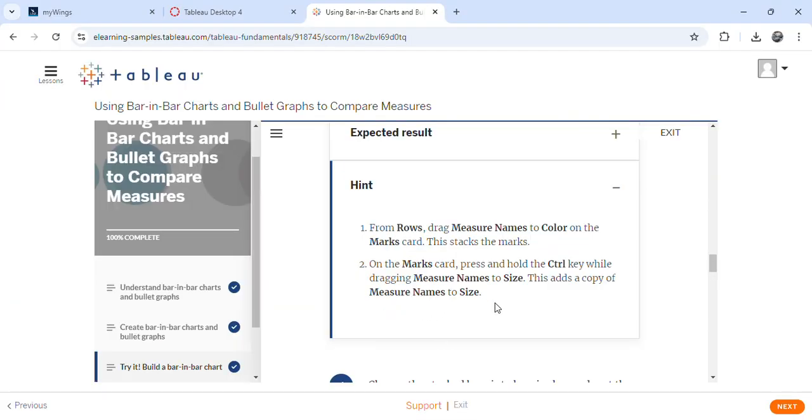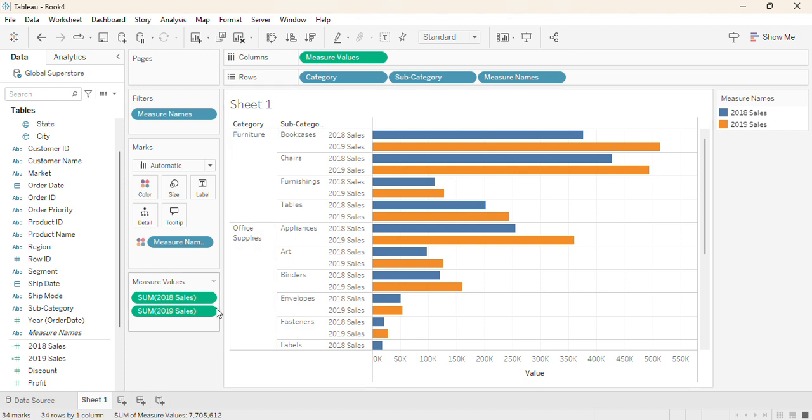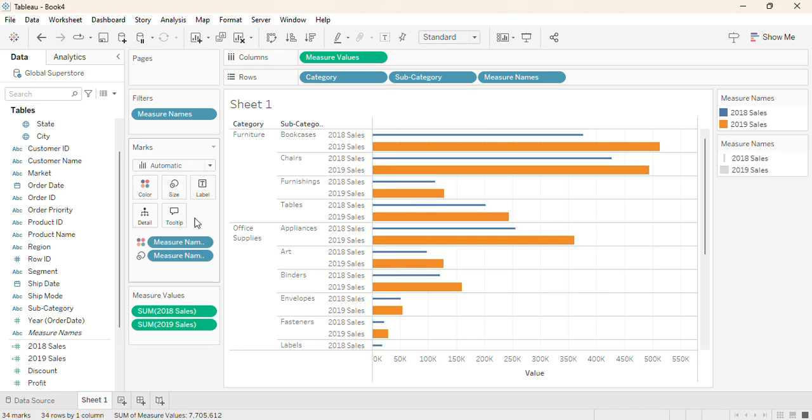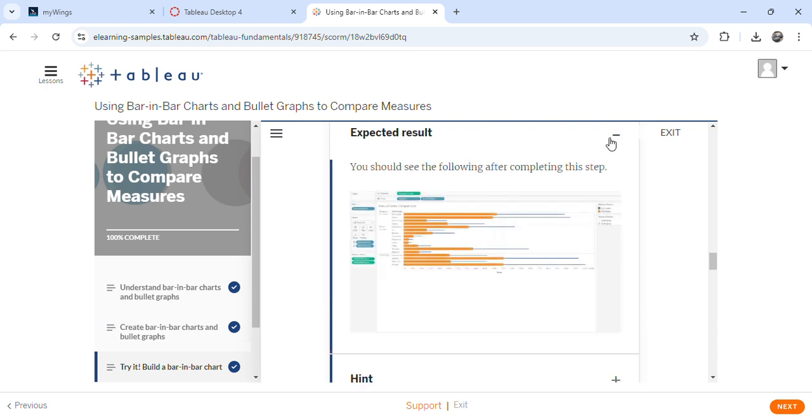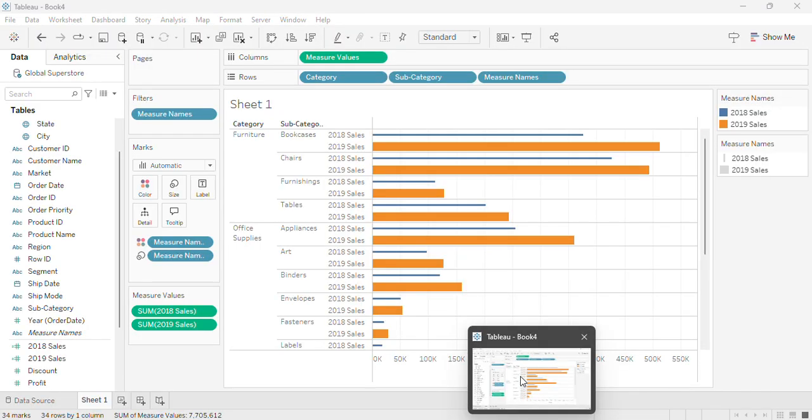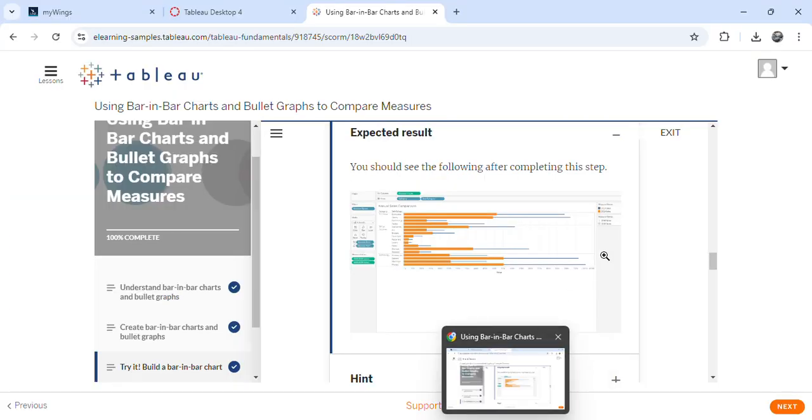On the marks card, press and hold the control key while dragging measure names to size. This adds a copy of measure names to size, the expected result. Yep, and that is what we've pretty much.